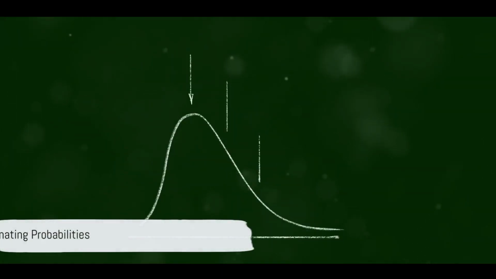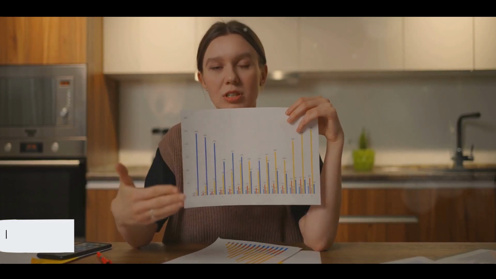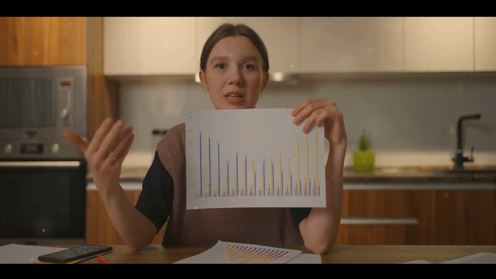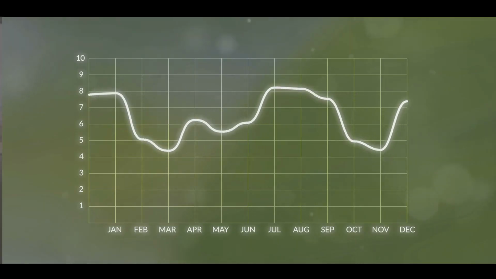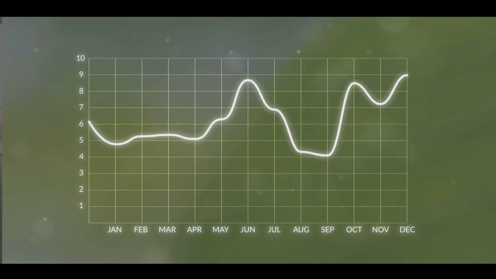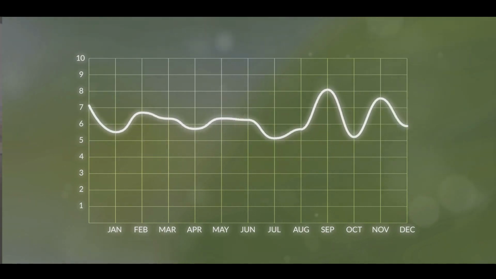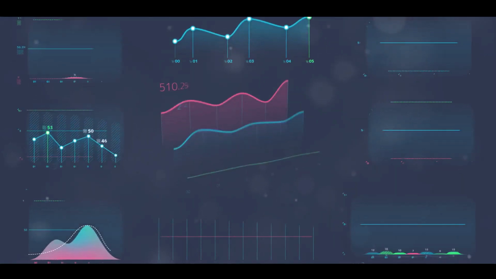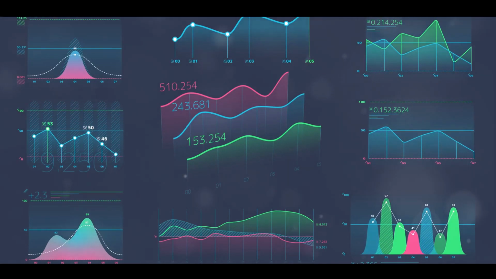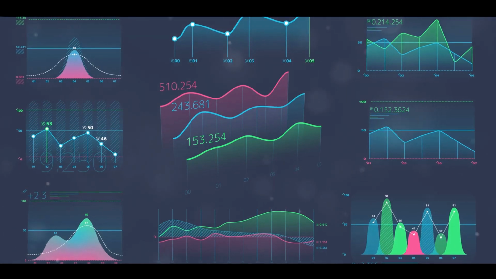Step 2 is all about estimating the probabilities. Here's where logistic regression uses the concept of odds ratios. The odds for an event is the probability of the event happening divided by the probability of the event not happening. In logistic regression, the natural logarithm of this odds ratio becomes the dependent variable.